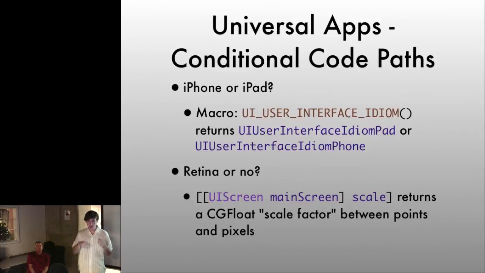There's also a method on the UIScreen class called scale that tells you the scale factor between pixels and points. So you can use that to determine if you're on a Retina display or not. Notice that Apple's done this in a general way, so that they can have an even higher pixel density in the future. It's not "is Retina or not Retina." It's just the scale value. So that can tell you, if you need to do some custom scaling of everything, how much to scale by. Any questions on that?